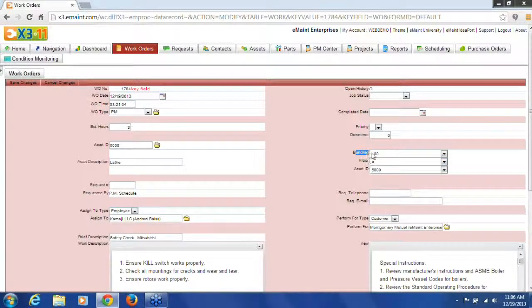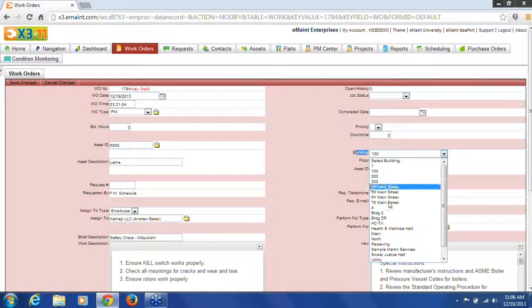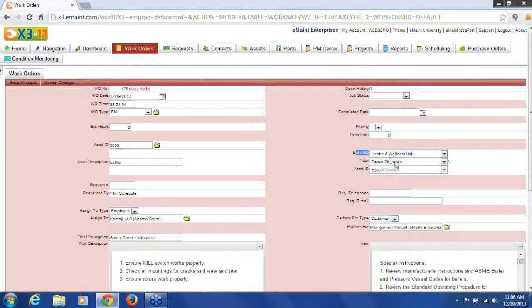Same as well, in building 100 floor A, there was only one asset located there, and it's asset 5000. So once again, I didn't have to select this 3 different times to go through the list. If it's automatically there, it will just populate if it's the only choice left. So that is the first one. Normally we would have had to choose the drop down here and choose this from the drop down. Now with this feature, it will go ahead and toss the value into this field automatically based on your choices and if it's the only option there.